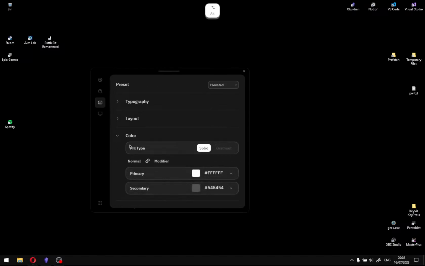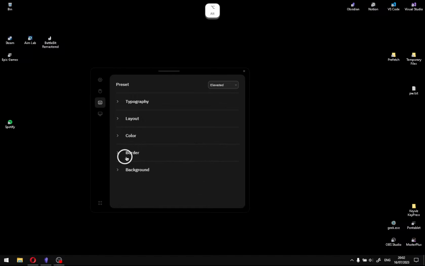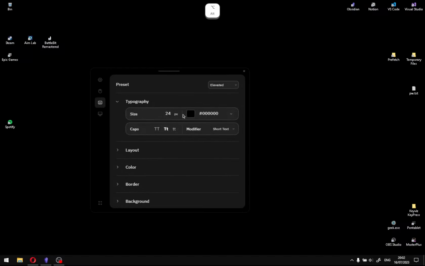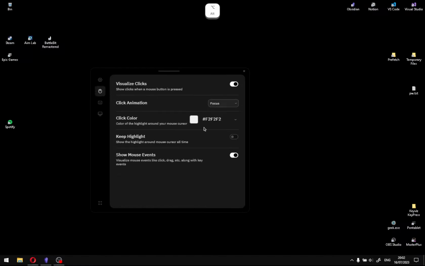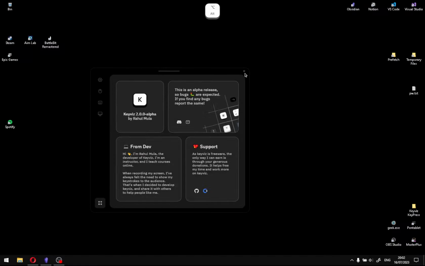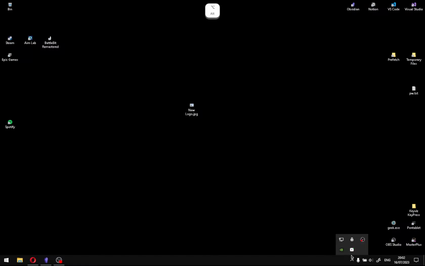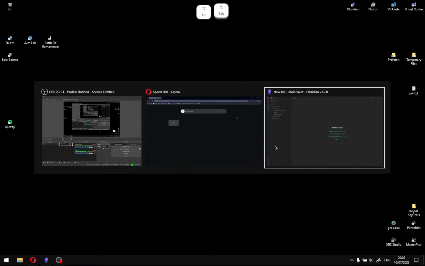So basically, color, I did change it a bit. I think this is default. Yeah, so I hope it minimizes. Yeah, it's minimized. So basically, I'm gonna be talking on Vim.